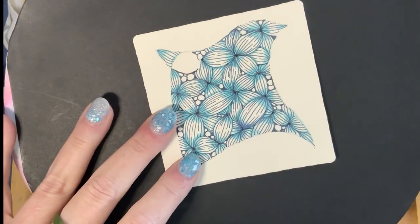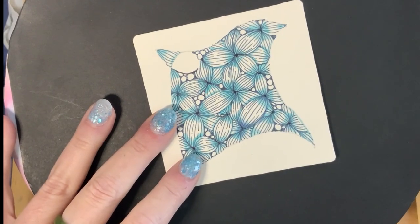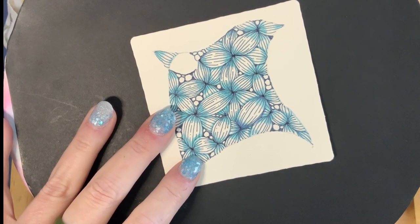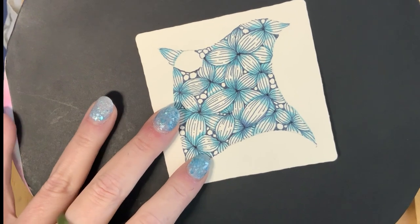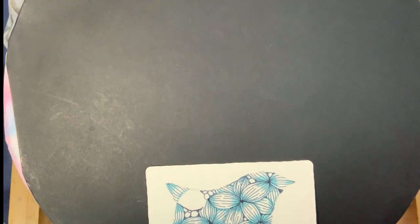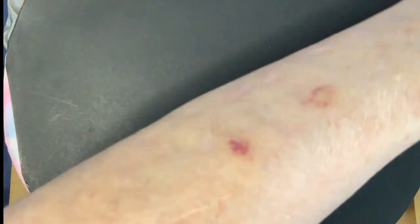All right, let's blend this. And then if we need a darker color anywhere, then we will pull out our other pencil. All right, get the right edge of this.